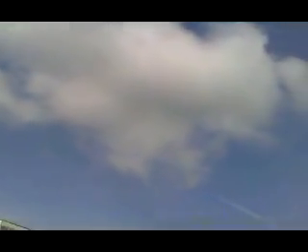Little bit of bounce in the wings but they're 4mm carbon rods. Chuck it around a bit. Don't over stress the wings — it's easy. The wings bounce and the tail plane bounces but it doesn't make any difference — it's all nice and smooth to fly. We're under half power now.